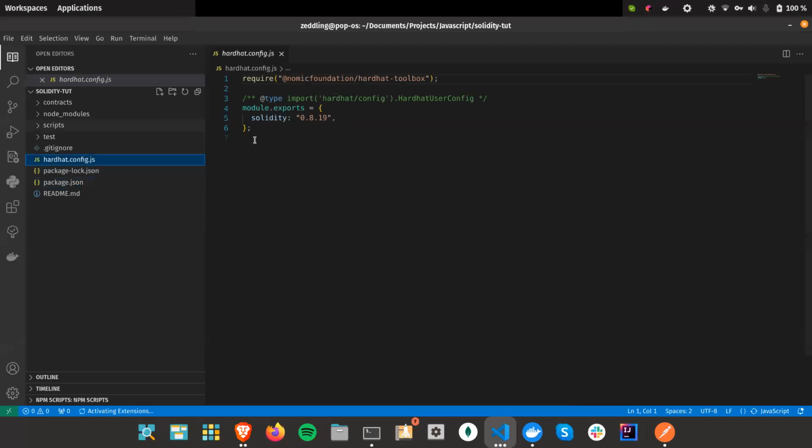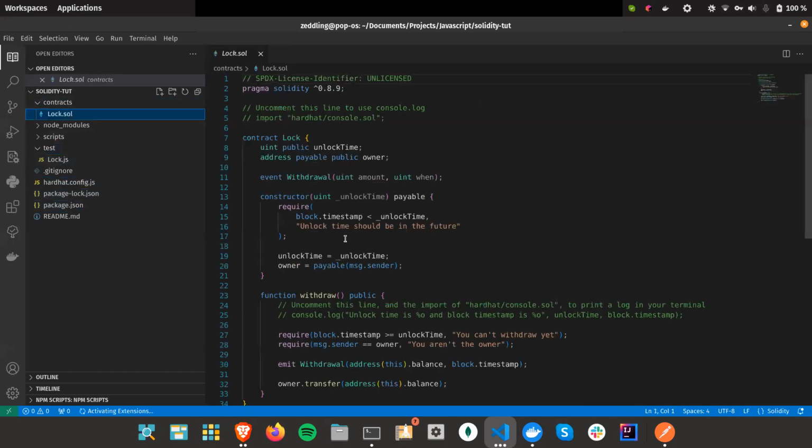This is a config file for the library we'll be using. This is how the smart contract looks. You can see it's not very far off from JavaScript.